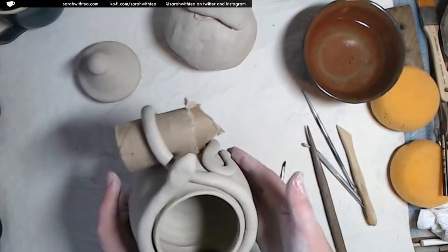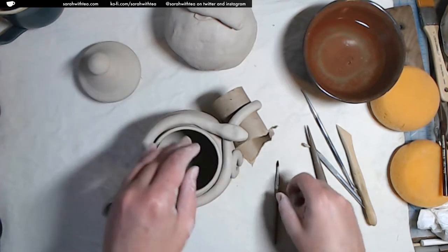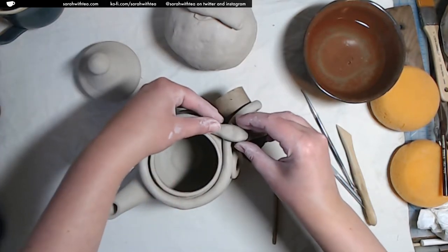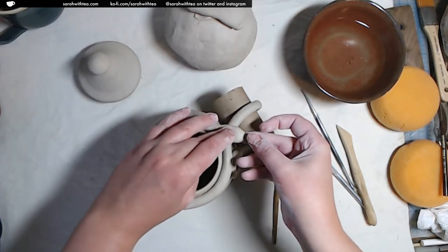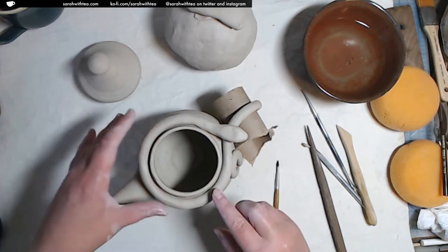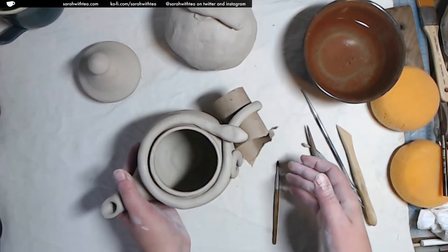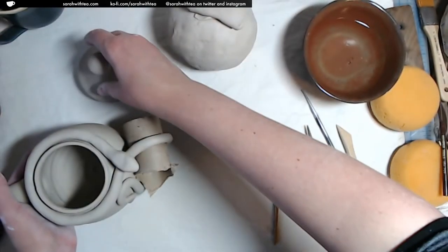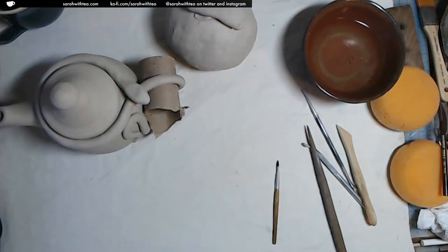Now, we're going to leave that. There'll be more detail to add, obviously, but not when he's this damp, because I'm going to be handling him, squidging him around. Let's see. Well, so let's just make sure. Yeah, so that's where we are now.